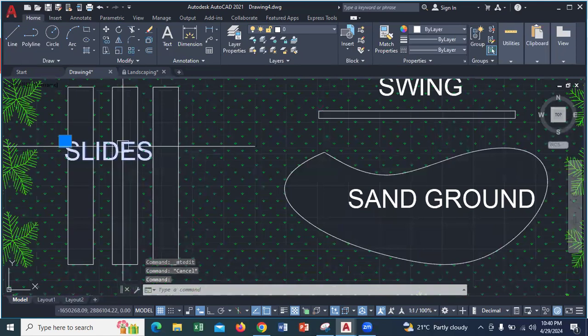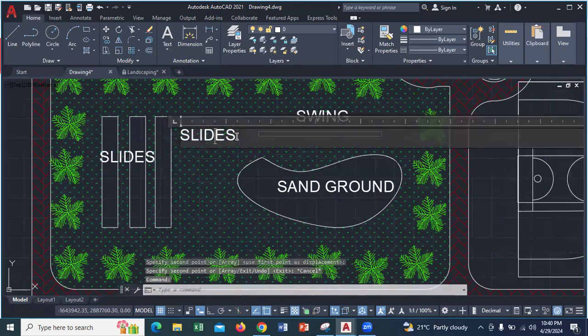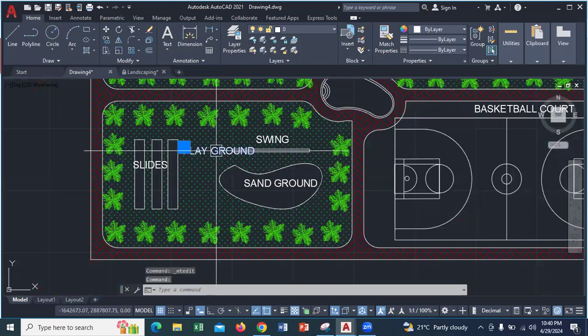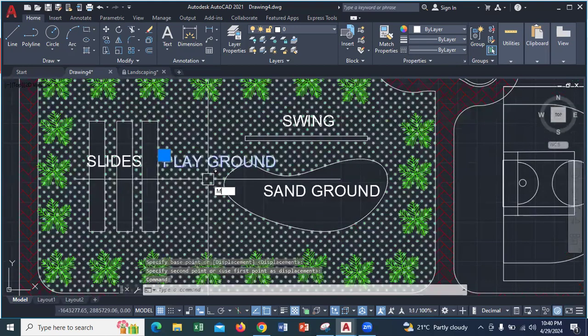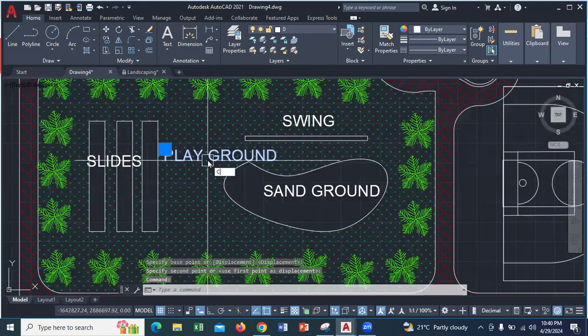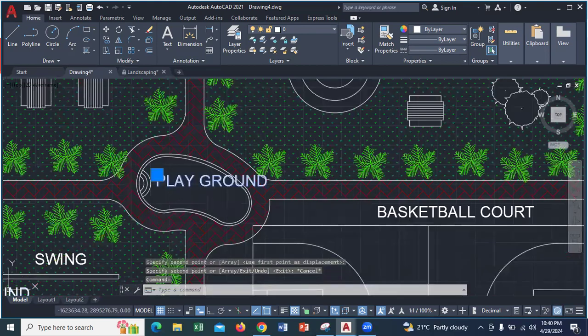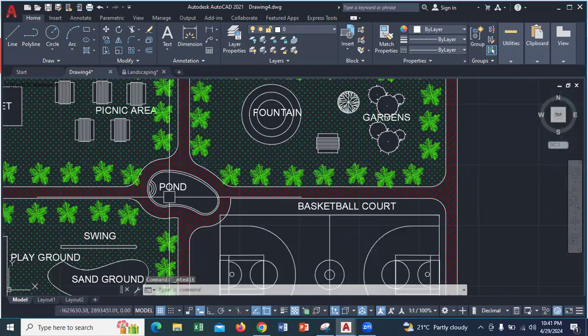Then copy this, write playground. Okay. This doesn't need to be accurate. Just go here, write lake or any pond or water area, and like this.